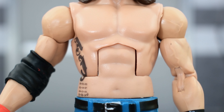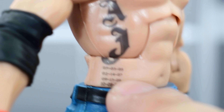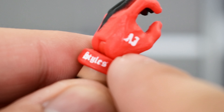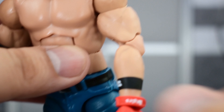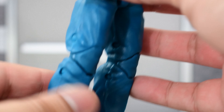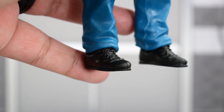Looking at the body, it's the same body we have seen with AJ Styles. The paint on the tattoos looks really good — nice, crisp, clean line work. The elbow pad has the Phenomenal One logo. Gloves are painted well for the most part, although the AJ logo is a bit sloppy compared to the other hands. He's got 'Styles' on the wrist of the gloves. The cool thing about this AJ Styles is the double-jointed elbows, so you can properly pose him doing his signature pose. The lower body has jeans and lower legs seen before on Steve Austin figures, with standard black boots.